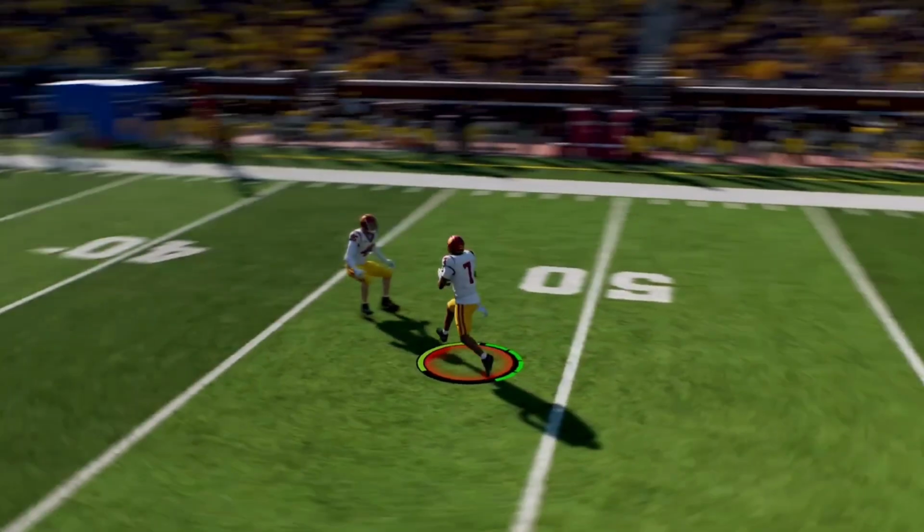I really love the amount of detail and options that you can do pre-snap, like setting route trees and all that stuff. But it also comes with difficulties, as in those tough road environments, you're going to have some hard times doing all of that stuff, which is realistic, because if you have a play called in the huddle and then all of a sudden you want to change it up, it's going to be hard to get your whole team to be settled on that decision before you snap the ball.